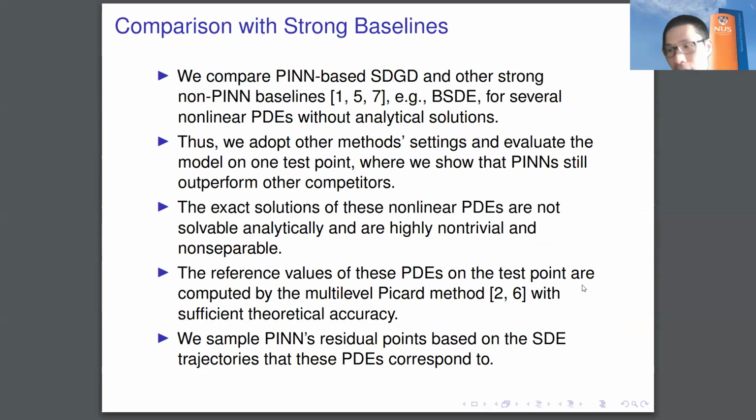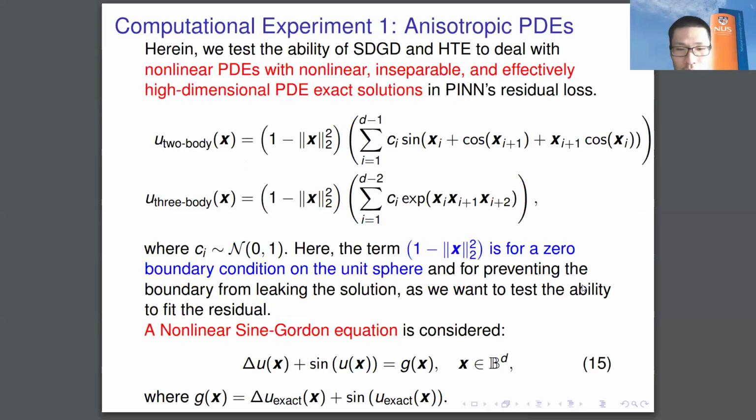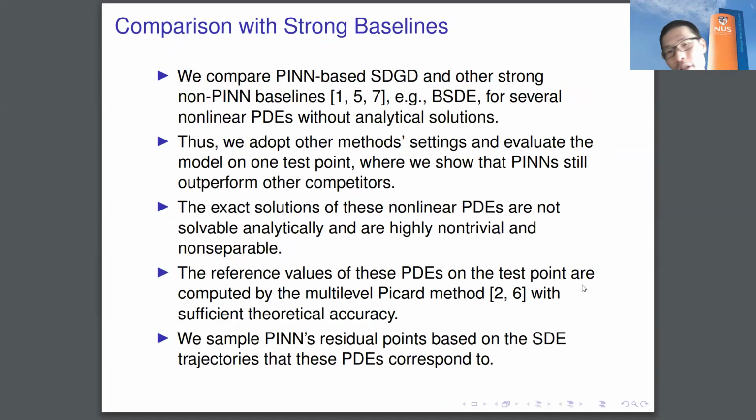For the second experiment, I would like to compare with some non-PINN baselines, because before our paper there were other papers with non-PINN results that also focus on high-dimensional PDEs, and they are usually tailored for second-order parabolic equations. So they cannot do the sine-Gordon equation because it's time independent. We would like to claim the generality of PINN with SDGD, but in this experiment, we just want to test if PINN can outperform this classical method. And we know that PINN is more general, so that's why we can claim that we can, to some extent, solve the curse of dimensionality.